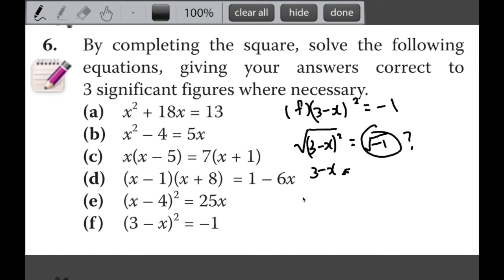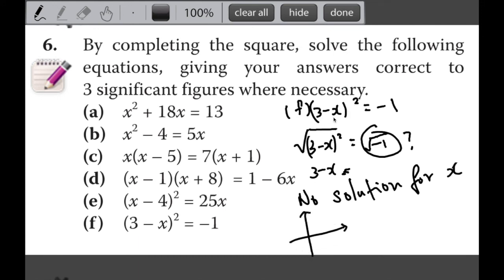has no solution for x. What does this mean? If we link it to what we have learned previously in the graph, it means that this is a, okay, if I expand this, this is negative x squared, so that means it's a frown, and my graph most likely looks like this. So what does this mean? It means that your graph is not touching the x-axis, so no real roots.